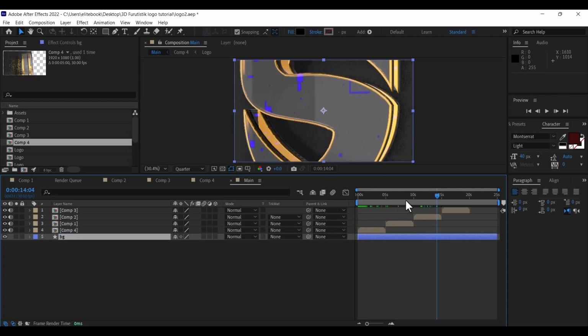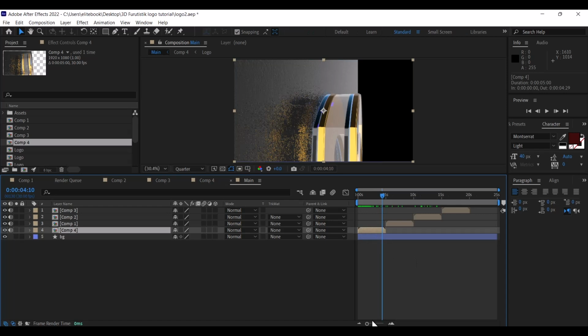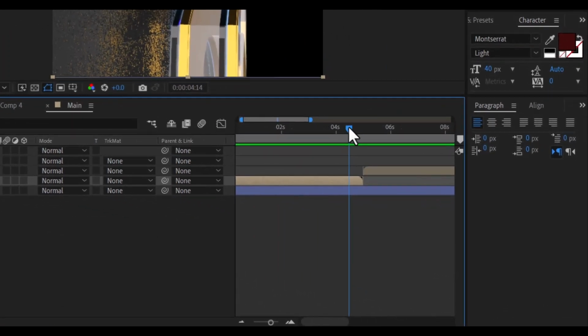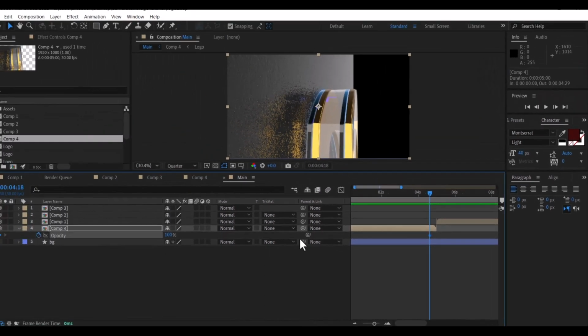I'm going to add some transitions between each of the comps by reducing the opacity at the end of each comp. So at the end of my comp 4, I press T for opacity. Click on the opacity at 100.